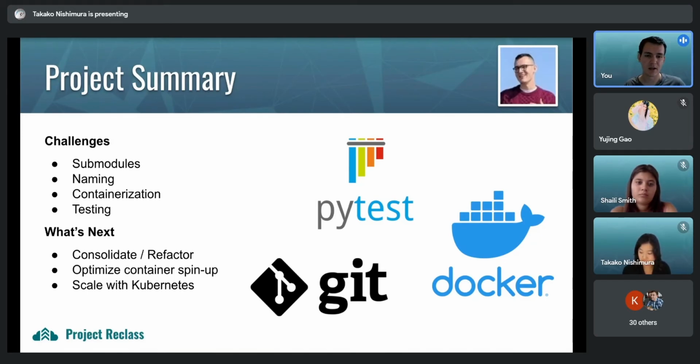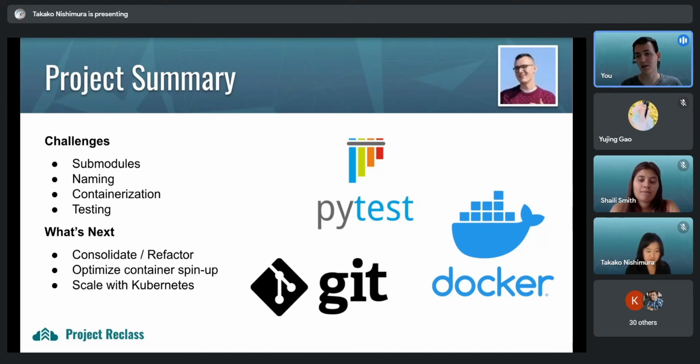We also had some issues with containerization and testing. The Toynet Mininet was running in containers, but in order to test the API endpoints I just discussed, we needed to actually run our tests in a containerized environment as well. So what we did was we created a makefile that would spin up that test environment and run through our PyTest suite that we'd written for that.